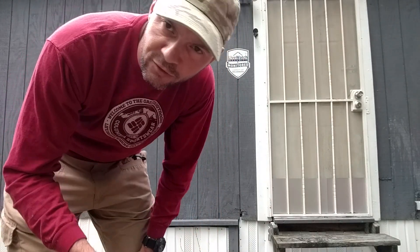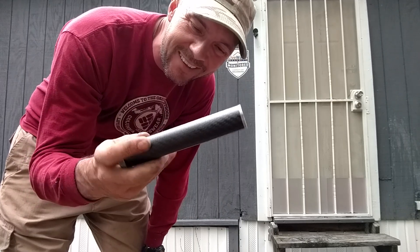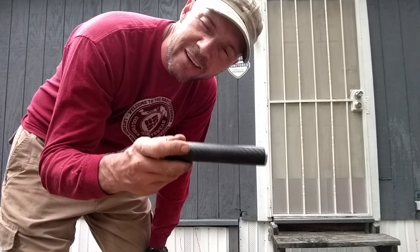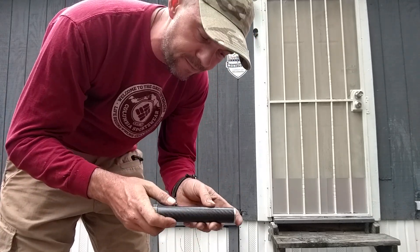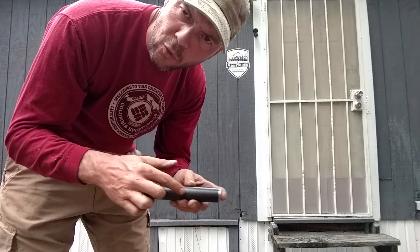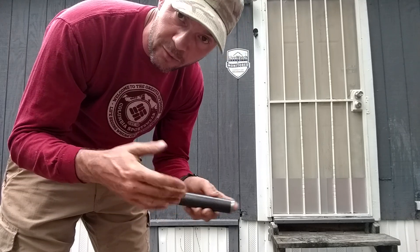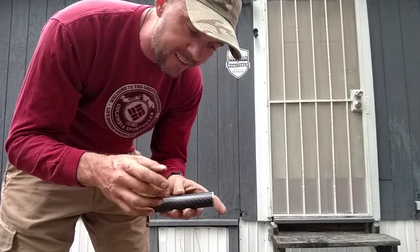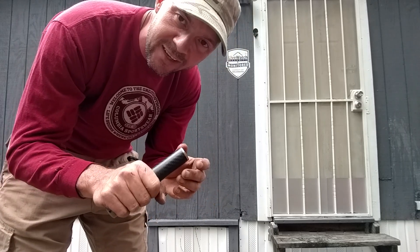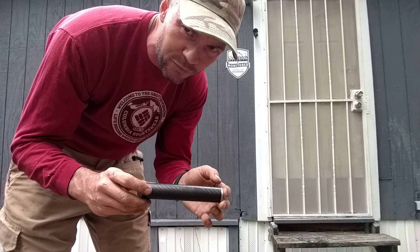This is one of my other suppressors. It was built on a Form 1. This is a unique little design — I took all the other ideas that I liked out there and combined them into one suppressor. This is a stainless steel monocore. The monocore copies Liberty's baffle pattern, because it works very well. And then it's sleeved in titanium that's laminated in carbon fiber to increase its outer strength. Really simple, really easy design, and it works very well.